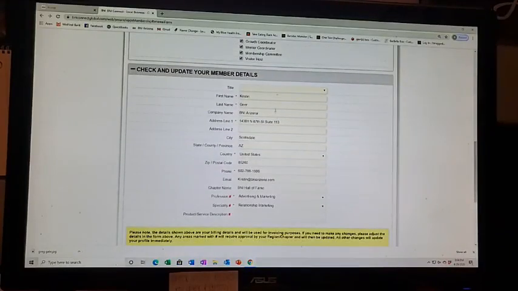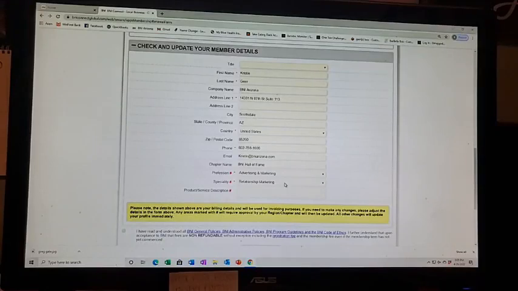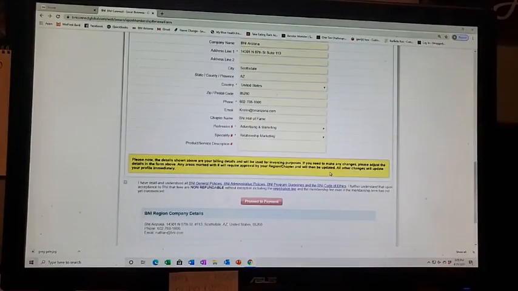Then you're going to make sure all of your information is updated on the screen there. Now I will let you guys know, in the profession drop downs, everything has updated in the last couple of months. So as you renew, your category will update to the new categories that are listed in BNI Connect upon your renewal. So don't be alarmed if when you go to renew that the same exact wording of the category is not available. It may be a little bit different. So if you have any questions about that, definitely feel free to reach out to me.